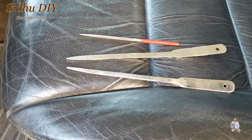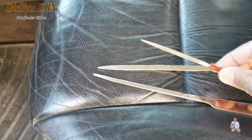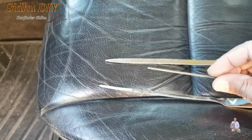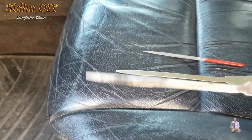To open the cluster panel, I'm going to use these tools. This is a letter opener. If you don't have it, you can use something like this. This is a nail filer. You can always borrow from your lady, or even a thin flathead screwdriver, you can use that. You don't need two of these, you just need one.